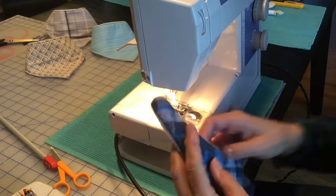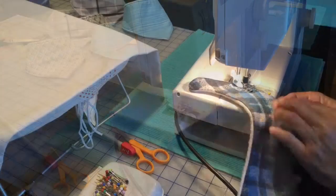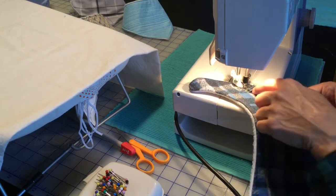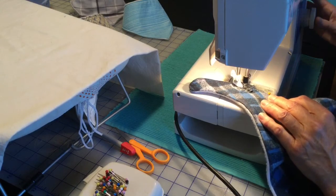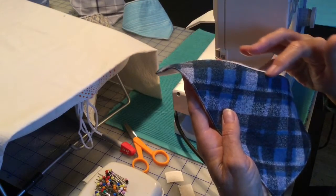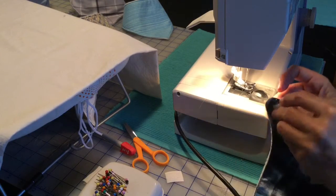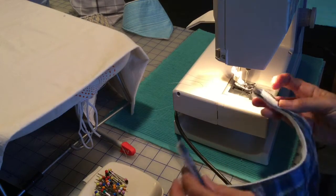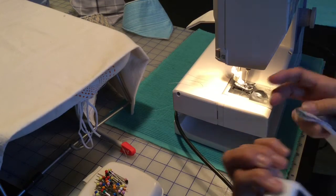Now I'm going to press this so it's nicely ironed, which makes it easier to top stitch. I'm going to start stitching where my opening is, where I've placed my pin, ensuring that this area is nicely sewn together. Now I can continue around the whole bib. I've now finished top stitching around the whole bib, and now the last step is to add your velcro. Just place your velcro piece on top and sew around. I've chosen to put my velcro on the top, and obviously I'm going to put the other side on the back so it will join.